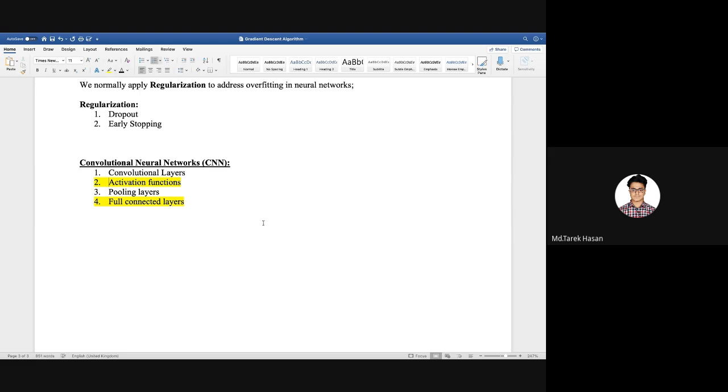So an activation function can be a linear function or a non-linear function. Normally we use non-linear activation functions because the data in real life have non-linear distributions. For non-linear activation functions, the common ones are the sigmoid function, the tanh function, and ReLU, the rectified linear unit function. We already talked about this in the class, right?